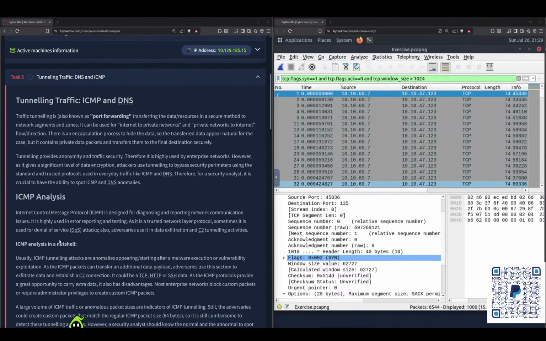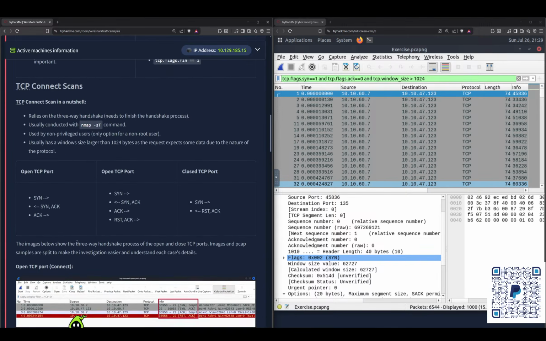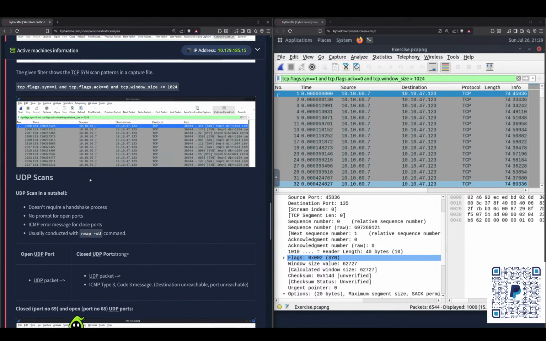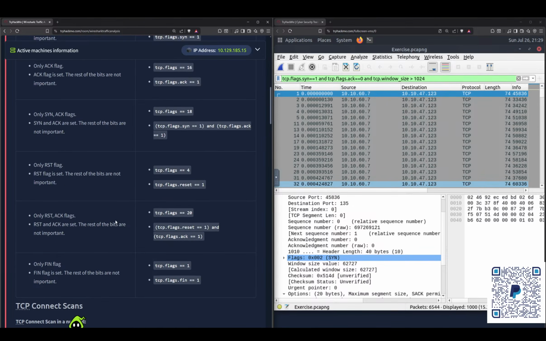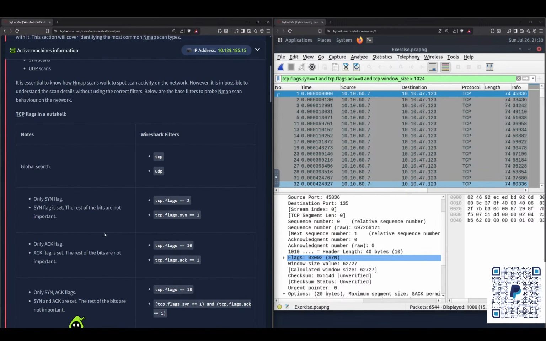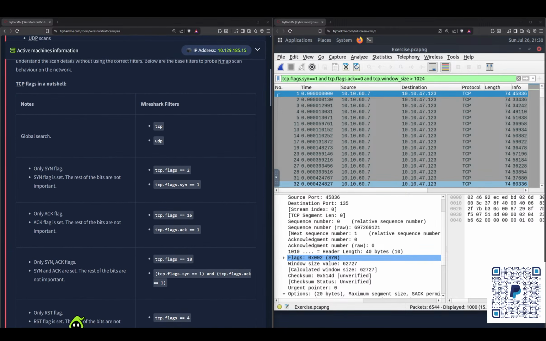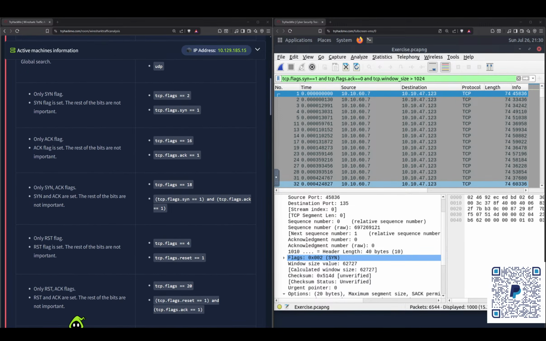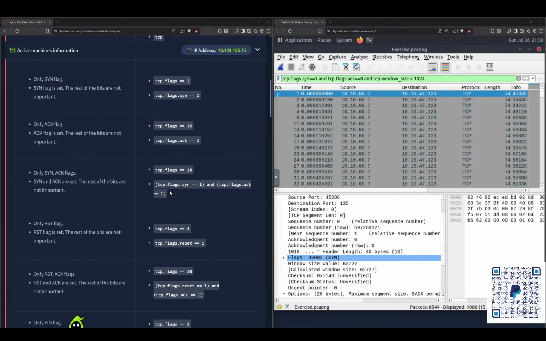And which scan type is used to scan the TCP port 80? Okay, let's have a look. We're looking for 80. Which scan type is used to scan the TCP port 80?